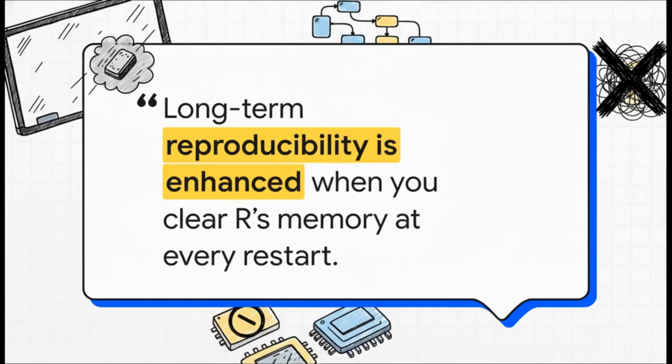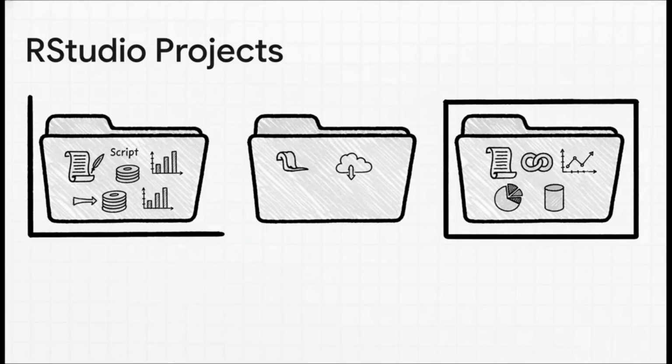This quote really gets to the heart of a core idea in good data science: reproducibility. The gold standard is to start every session with a totally blank slate. The goal is to have a script that can perfectly recreate your entire analysis, from start to finish, just by running it. This is how you guarantee your work is self-contained and trustworthy. It's absolutely crucial. So how do we actually do this?